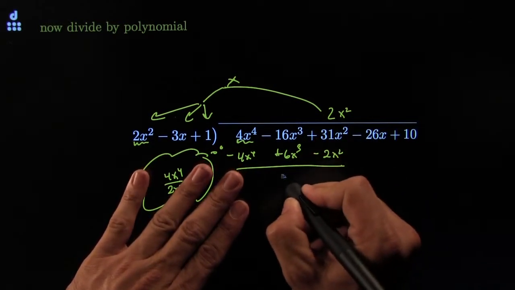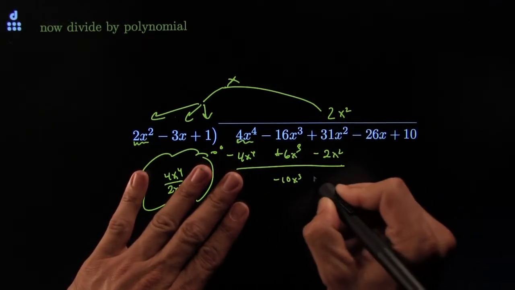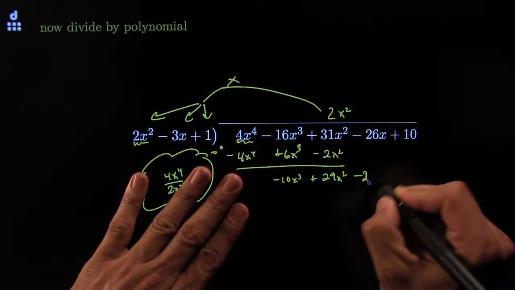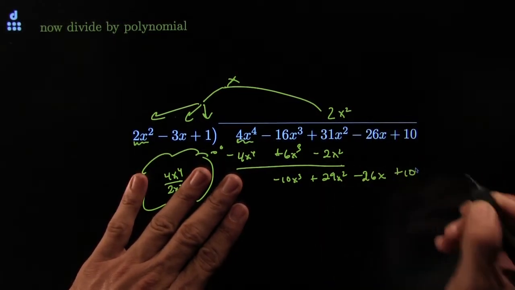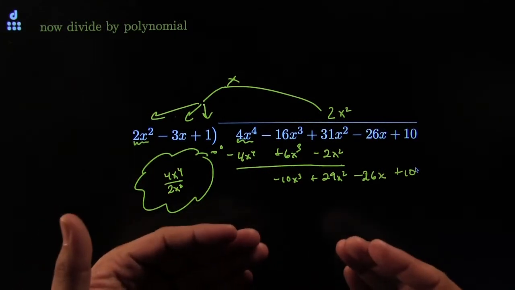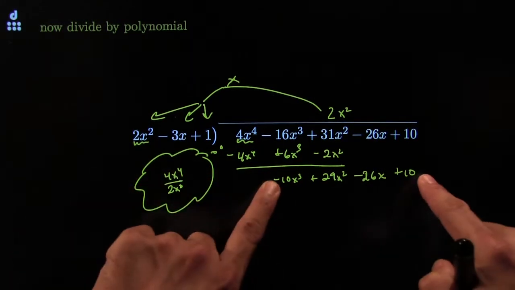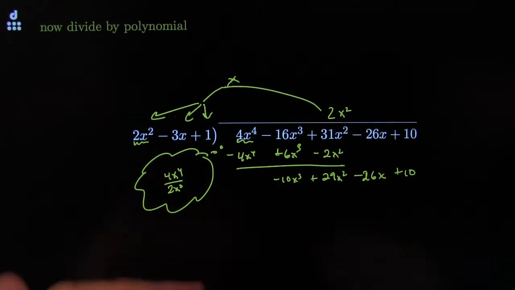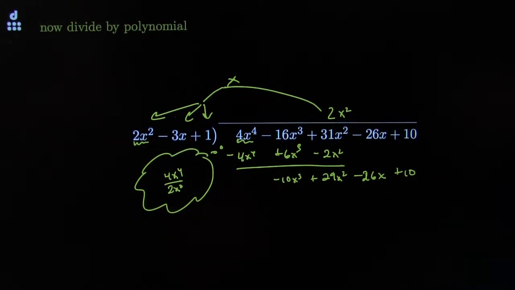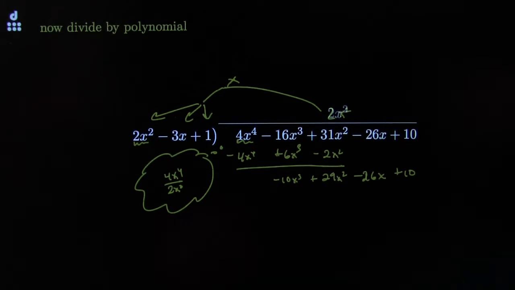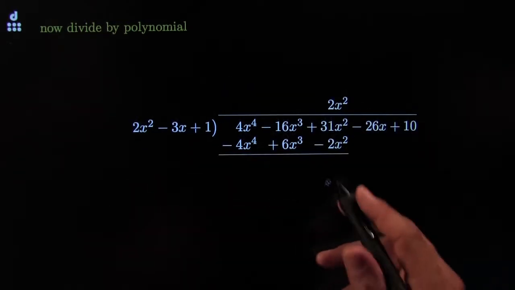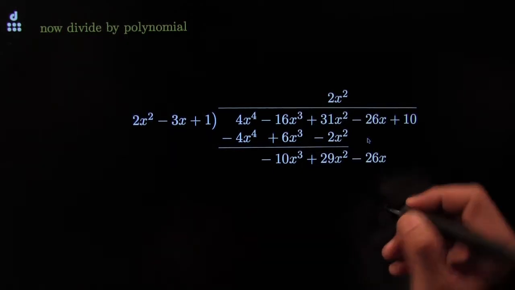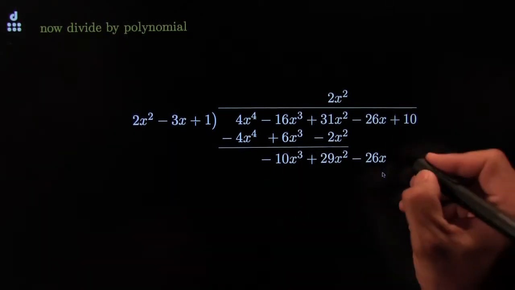Now I have a negative 10x to the third, and I have a 29x squared, and I bring down the other ones, everything else, and now the process starts all over again, but I've got a smaller creature here to deal with than I had started off with. We just have to repeat that pattern over and over again. Alright, talk is cheap, let's do it. So the 2 gets distributed there, multiply it out, that gives you negative 10, 29. Bring down the next one, and the process starts all over again.